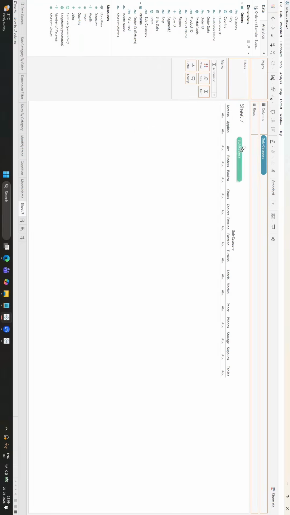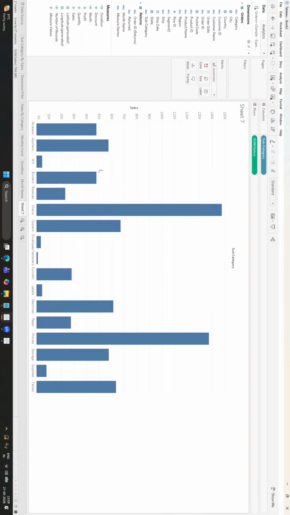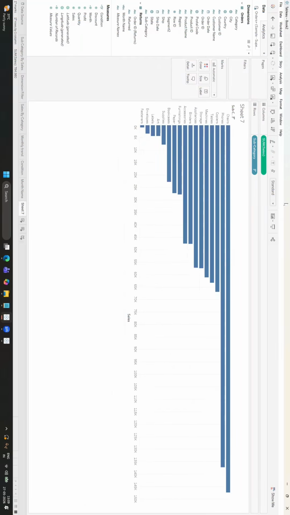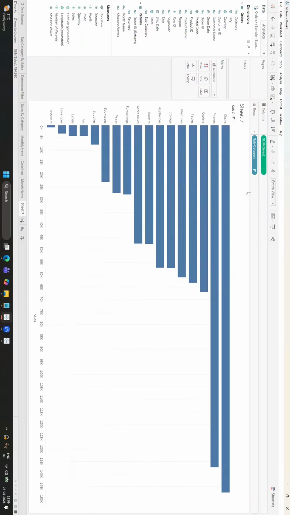I'm going to drag the sales as usual. You will get the column chart and make it ascending or descending. Going to swap it this time, make it as an entire view, right? And just going to label it.